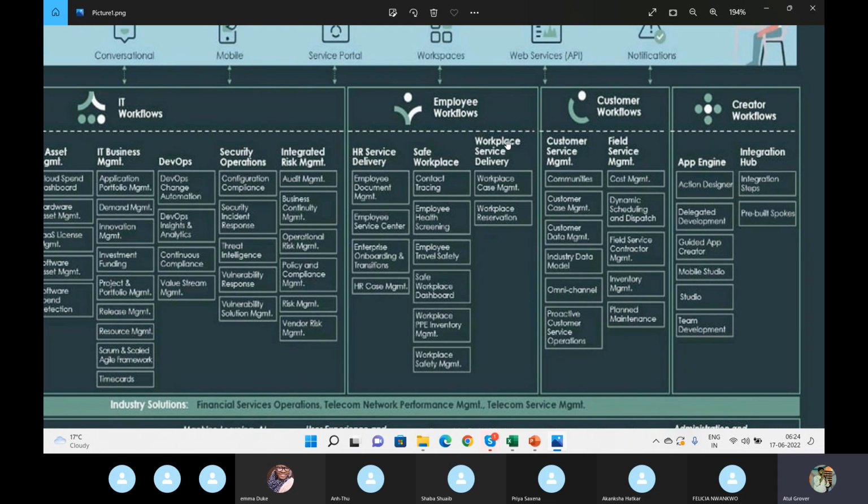Workplace Service Delivery. Earlier, when I started my journey, there was no mechanism of booking conference rooms. What we did, if I had a meeting, I would go and put my laptop in that room and say, guys, I'm using this room. But now we are so advanced. Whenever you're blocking a calendar for anyone, you get an option to book the meeting room as well. Companies are so advanced nowadays.